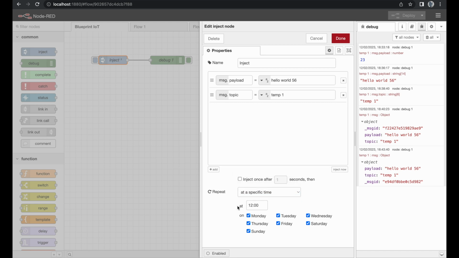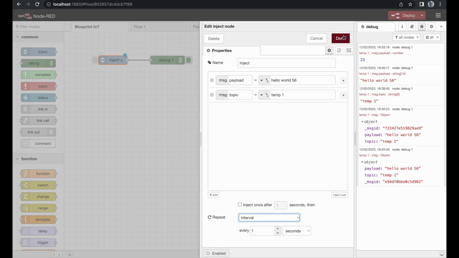Of course, that's something like an alarm or whatever. We can select a specific time here, and of course also a specific day. Maybe you just want to send a message every Monday, like, you want to have a welcome message for the week for your customer. Then you can use this at a specific time. And since the inject node is so versatile, you can use it, of course, for text. You can use it for logic levels. You can use it for certain values. It's very, very versatile. So that's just a tool for you, and it's up to your imagination.